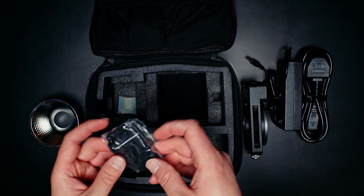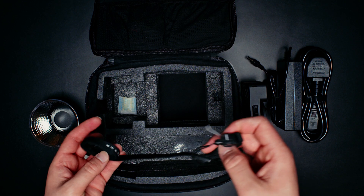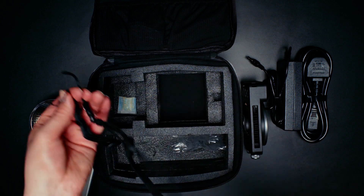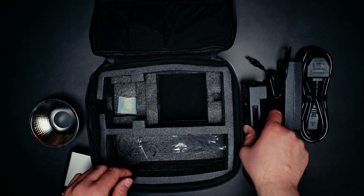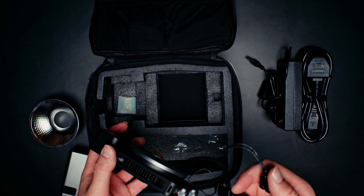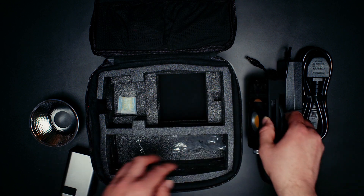Oh, what's this? I haven't opened this yet. It seems to be some kind of lanyard or carrying case. Okay, so you can hold it over your neck. I don't know what this is for, but you do have these loops here which you can loop around if you want. Not sure why you would do that personally — I don't know why you'd carry your light around there — but I'm sure someone has a use for it.